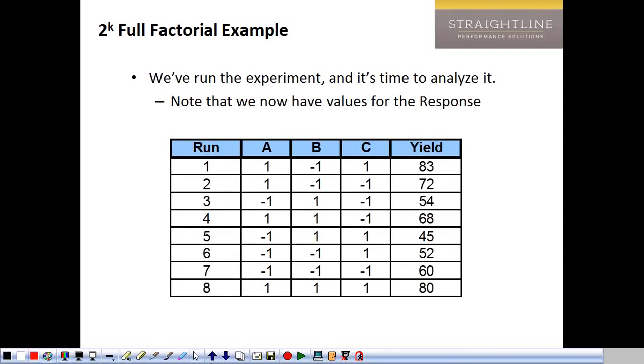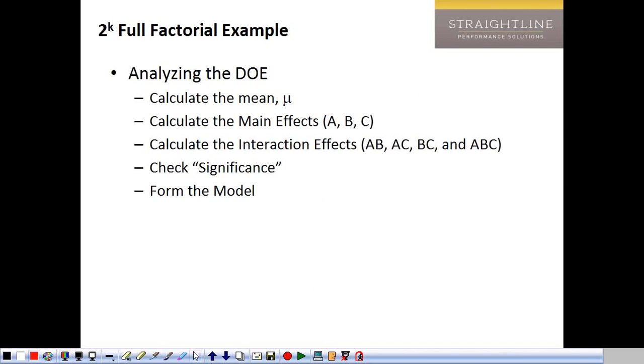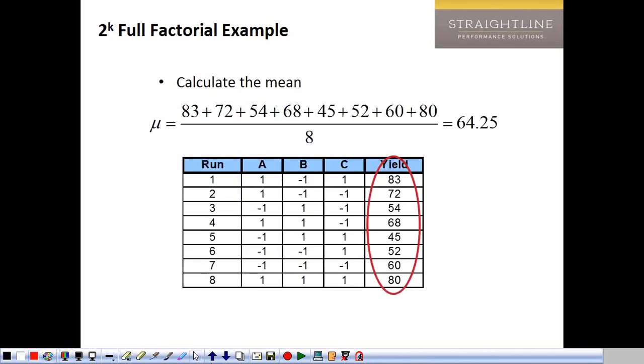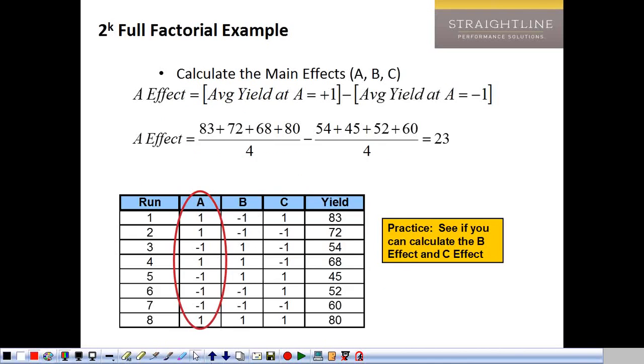And in our example, we got this. Now I'm going to skip over some things that are done by hand, because if we have Minitab, why not? Why not let it work for us? But as you'll see, there's a number of different ways that we analyze this, and it's just very straightforward.